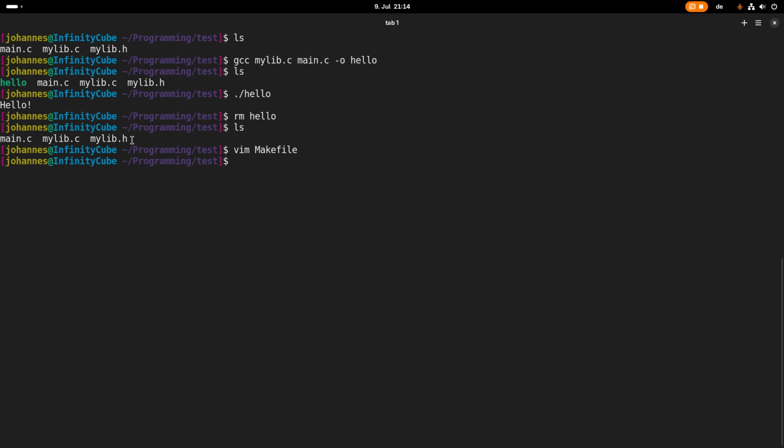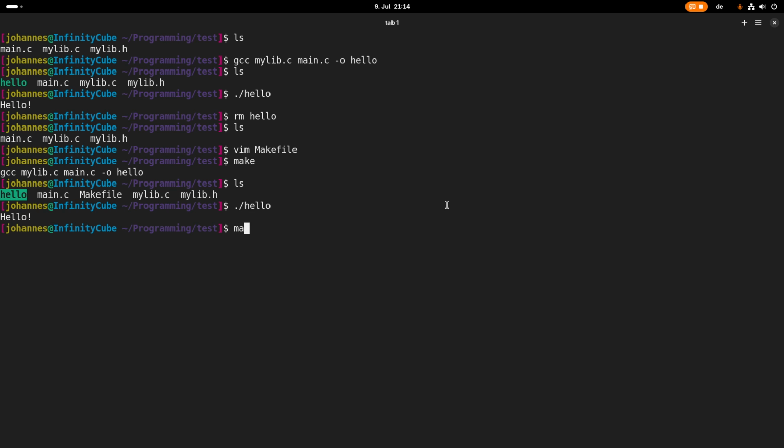Okay, so now how can I build it? Well, I can just write make, and this will invoke the first target, so it will call this here. And now I also have my hello ELF file available, and I can run it. And if I want to clean it, I can run make clean. This will invoke the clean target we have specified. So this will just remove the ELF file. Or I can also invoke it directly by running make all. So this will also invoke the first target and will build the application.